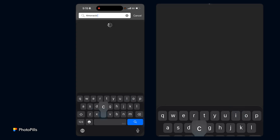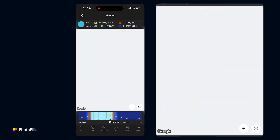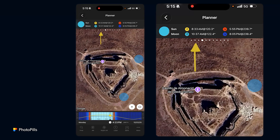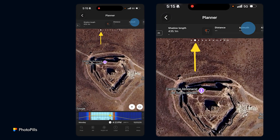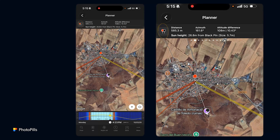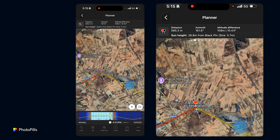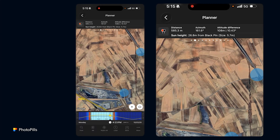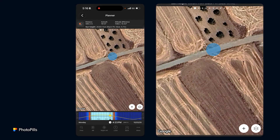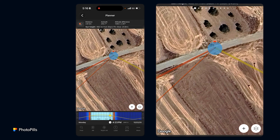...Moneced Castle, which is in Toledo. Here I have my castle. I'm going to zoom in on the castle, swipe to panel number two — the blue pin panel — tap on the button on the panel, place the blue pin right where you want the sun to be, and then place the red pin where you want to shoot from. I found this spot here, so I do a long press to place a red pin.